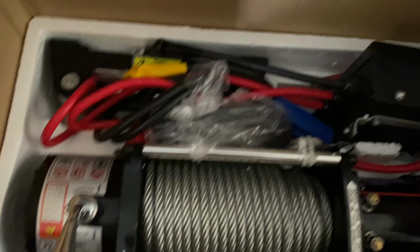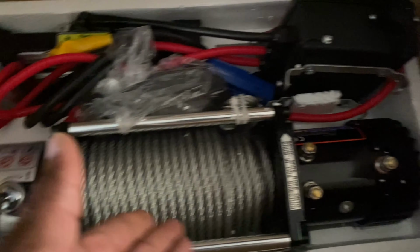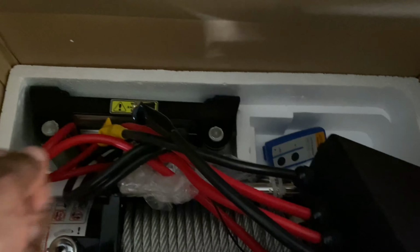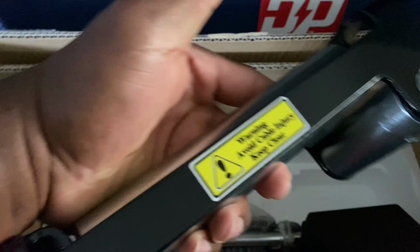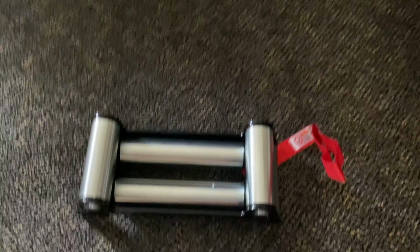There's your control box. There's your actual winch right there. And like I said, here's your control box that goes with the winch. You have to attach that to the top of the winch and wire it in. There is your wireless controller that goes with the winch. Very nice. And your Haas also comes with this setup. Heavy duty, very nice piece right there. Set it to the side.